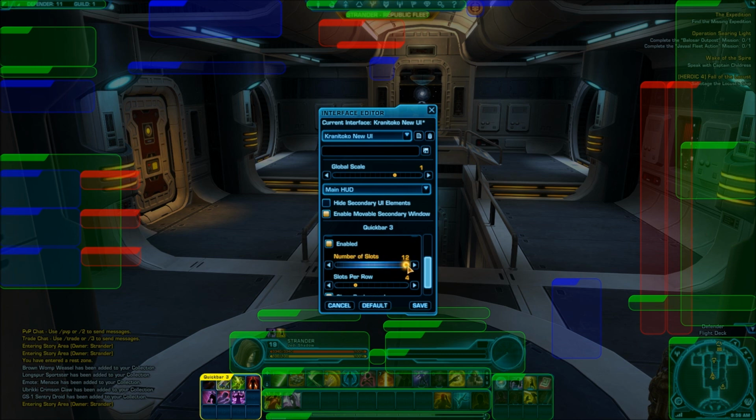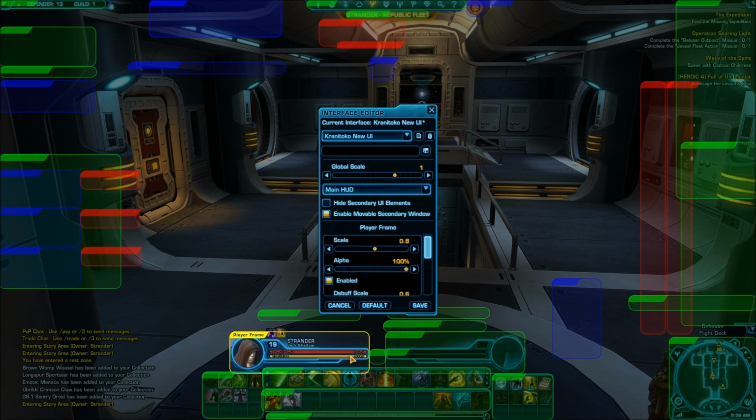Well, not 12 slots per row. I've got 12 slots. If I were to decrease it, the slots disappear, which I don't want, because I do have some empty slots right now, but they'll be filled eventually. That's what she said. So I've got 4 rows of 3. If I were to increase that, it's starting to get a little bit wobbly there. Then there's 6 slots per row, so as you can see now, there's 2 per row, and so forth. You could just have it as one giant row if you wanted to, but that's not what I like to do with mine.